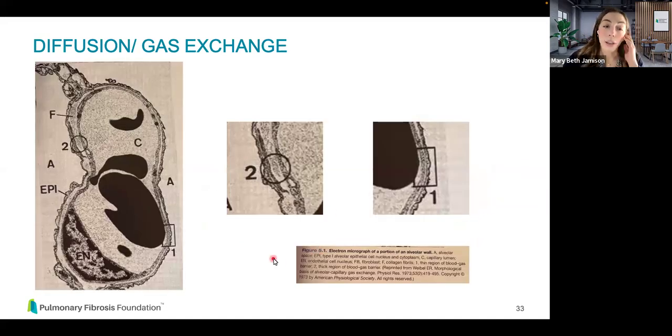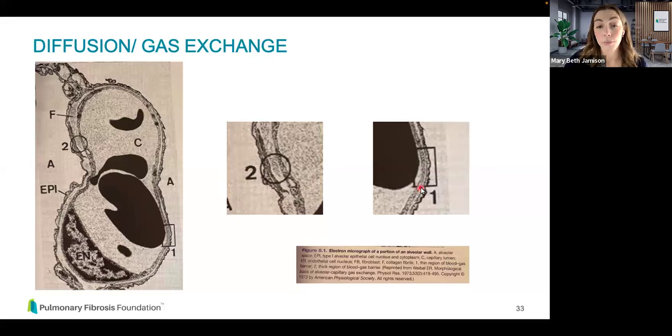And I really like this image. It can look a little complicated at first, but if you're looking at the big picture, the inside here is the blood vessel. So everything inside is blood vessel, everything outside is the lungs. And we're really only going to look at these two parts here. So I made those images bigger. In image one, in the square, you can see how thin, and you honestly can't even see it, how thin that blood gas barrier is. It's very thin, so the oxygen is able to diffuse easily.